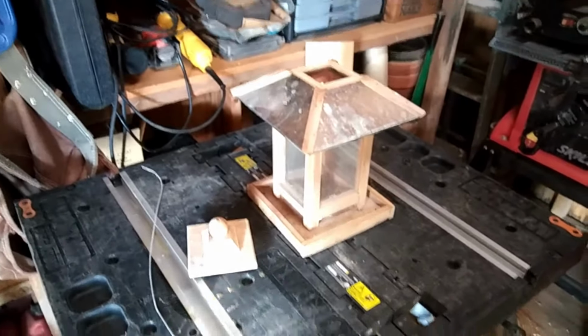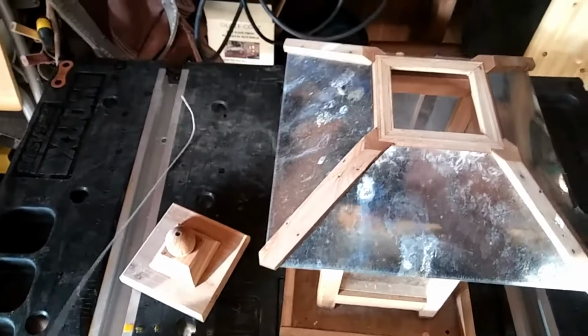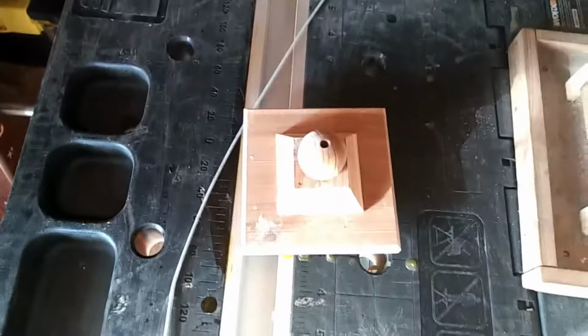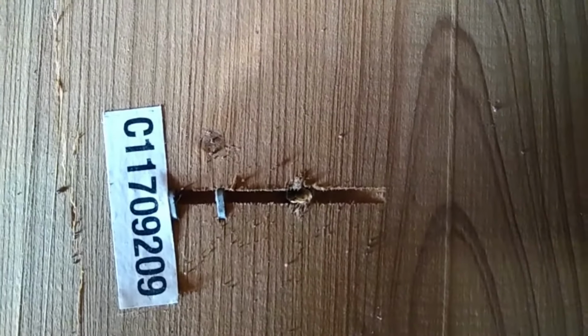Everyone, welcome back. This evening I'm going to have to make some repairs on this bird feeder that I had bought from a local tractor supply house. This cable will pass through this lid. Of course, it didn't come with the bird seed, so bear with me. And it was fed through this little hole, and then what they did was they just folded it over and stapled it. See that mess?